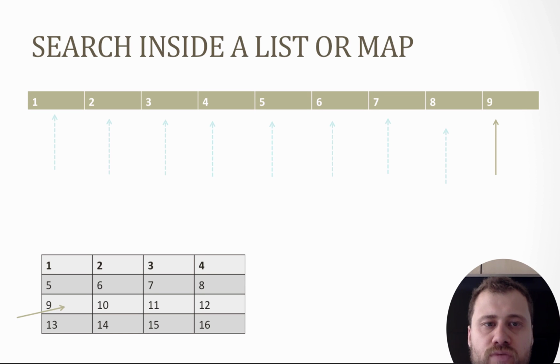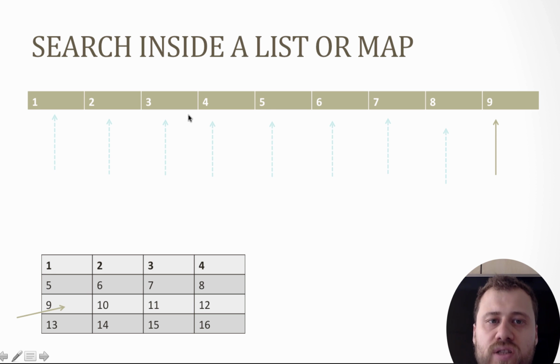Hi, in this chapter we will compare a list and a map for searching an item inside these collections. Let's say we put all of our items into an array list, and here is the item that we are searching for. And then we put all these items into a hash map, and this is the item that we are searching for. Let's say we are trying to find this item.